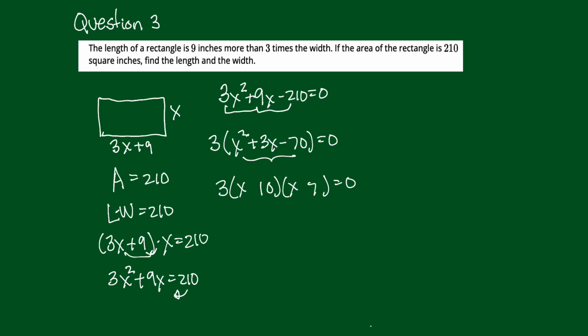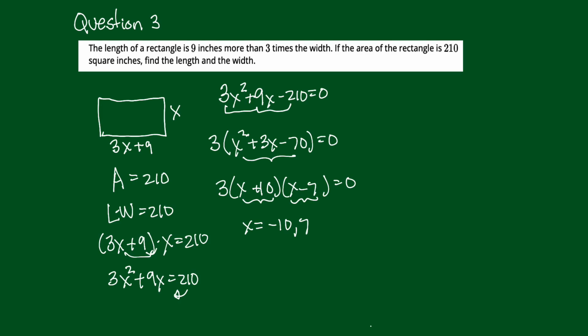The 70 is negative, so they have opposite signs. I'll put that plus sign with the bigger product. And the way I wrote it, the inner product is 10x, outer product is 7x. So 10x is bigger. So I'm going to put the plus here. I'm going to try the minus here. So what's going to happen? I'm multiplying three numbers together, this one and this one, and I'm getting 0. One of them's got to be 0. It's not the 3, all right? So how can this be 0? What's going to make that 0? What's going to make that 0? So from the first one, x is negative 10. From the second one, x is 7.